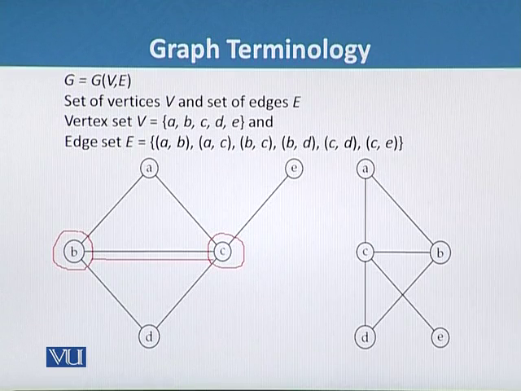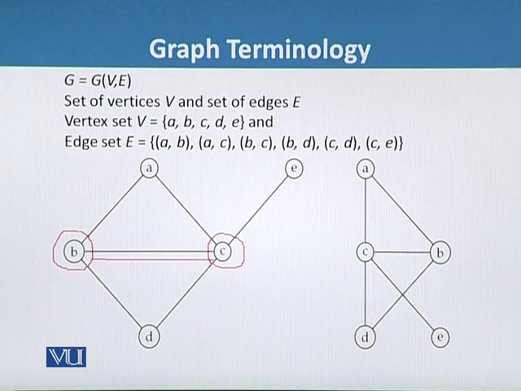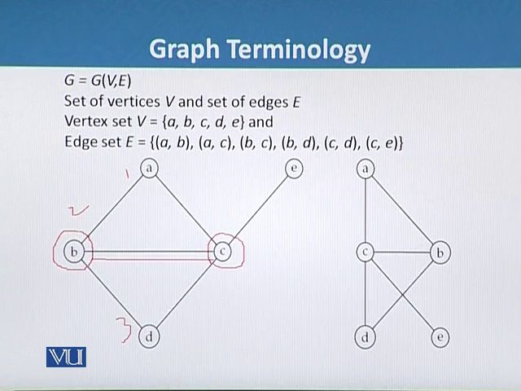In this diagram we can see the vertices and the edges. We can see here in these two diagrams that these two diagrams consist of five vertices: one, two, three, four, and five.